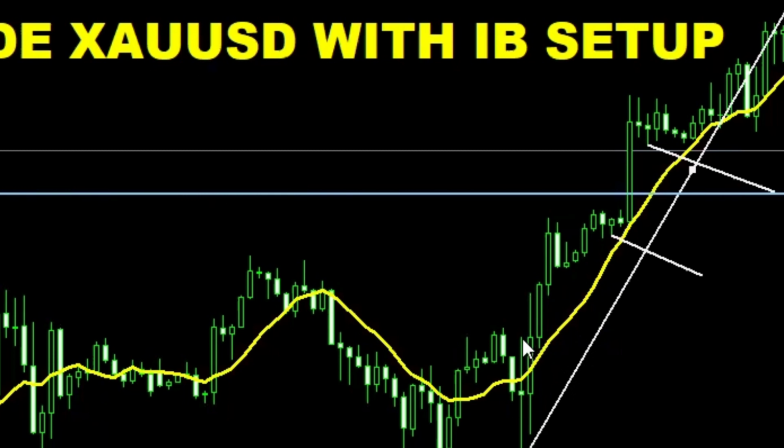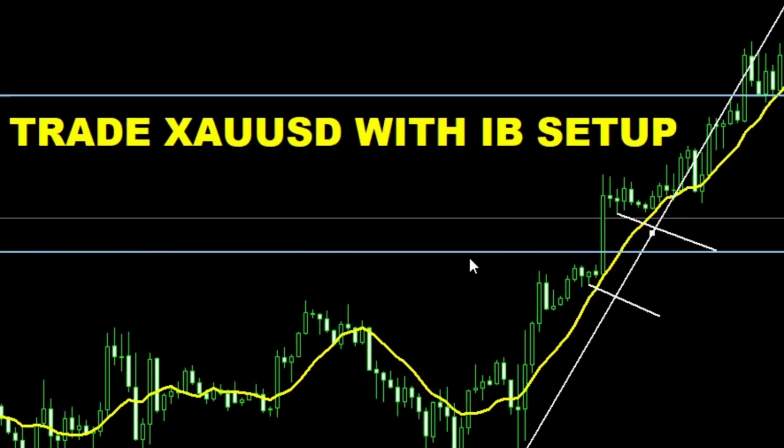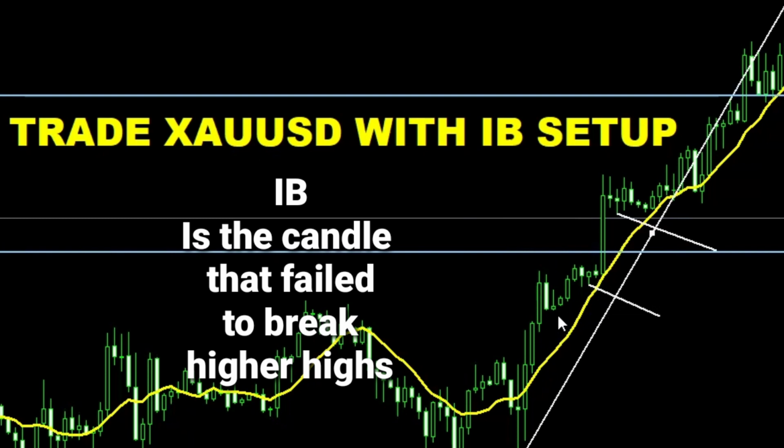This is the first one, forming high. This is the second one, higher. This is another one, higher again. That's 3. This is another candle, making the fourth candle forming higher high. But the minimum you can make use of before you see what I call IB. IB means inside bar. The candle that is inside, that could not break this higher high that the price is forming, is called IB. So if you see 3 and you see IB, that is inside bar, it is valid. If you see 4 candle formation or 5 or 6 or 7 before you see inside bar, it's still valid. Do you get it? But 2 candles is not valid.